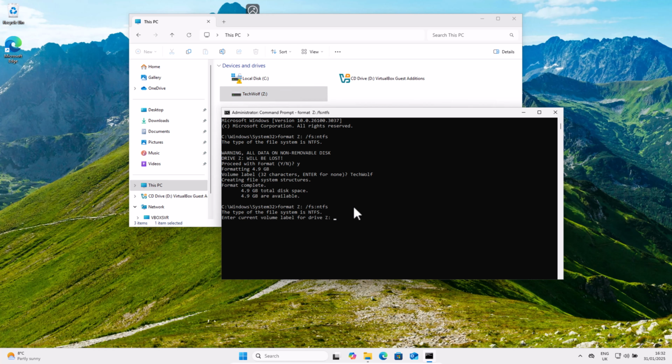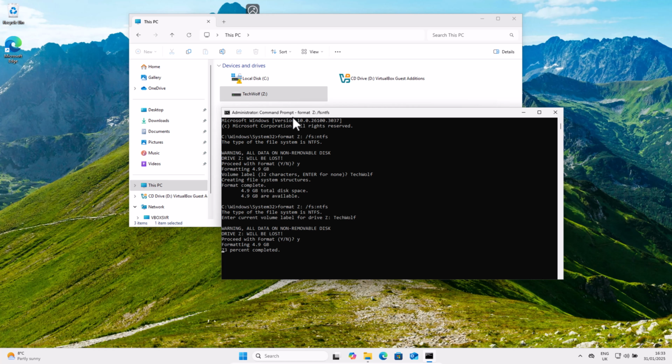So click yes here, then enter the current volume label for drive Z. This means that I need to enter TechWolf, because it is asking me to enter the current one. Then I click enter, and here proceed with format. You say yes or Y here and click enter.